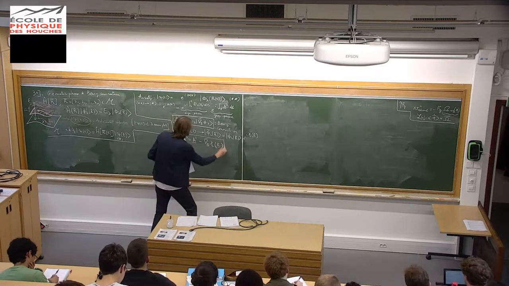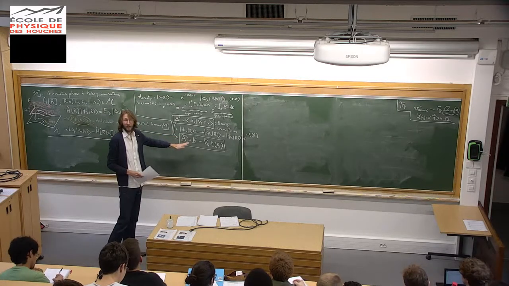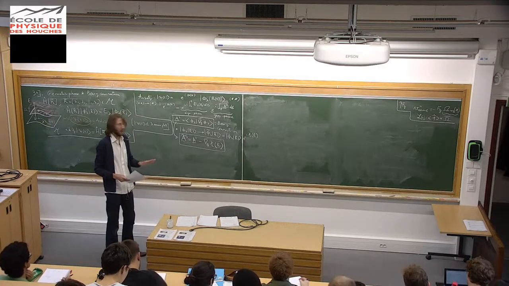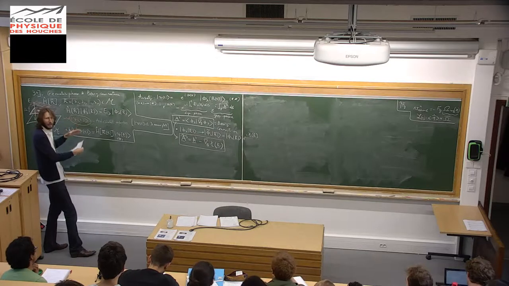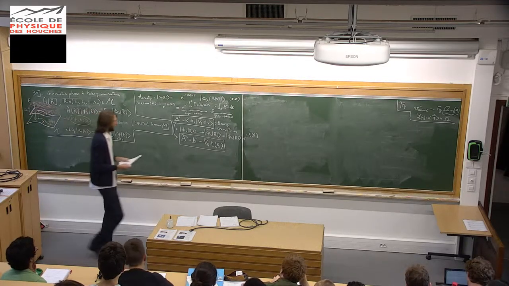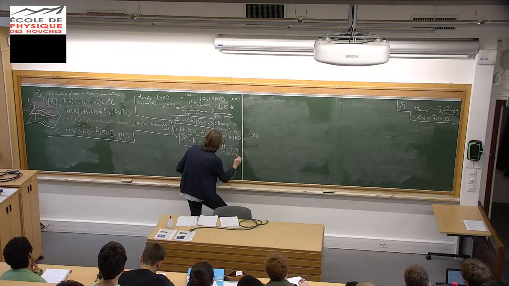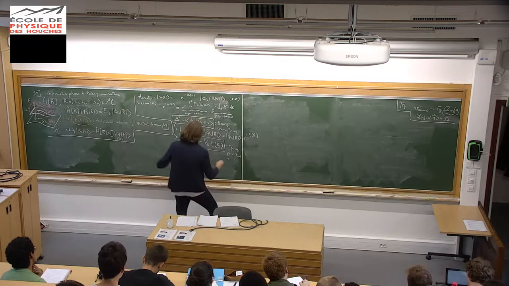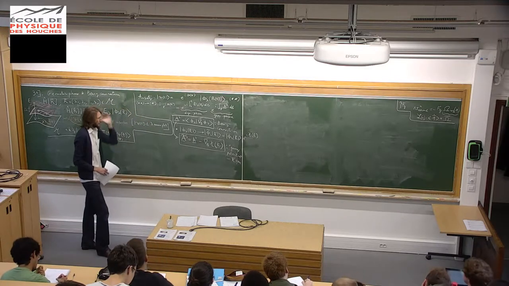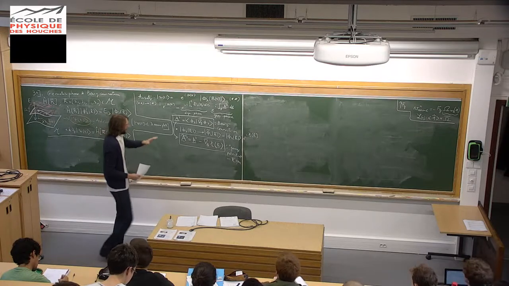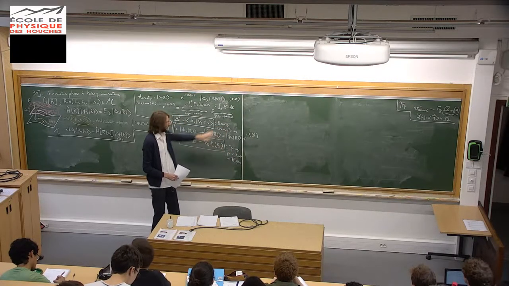So what you see here, that's the important thing to realize, it has nothing to do with these bars being on top or below, is that this Berry connection actually transforms like a gauge potential, exactly like the gauge potential of electromagnetism. Here, this is not the gauge potential of electromagnetism. This is a vector which arises in this context of adiabatic motion in a given band defined over some parameter space. So this is like a gauge potential in R space. Right? So we recover this idea that we already discussed in the context of the monopoles and the Aharonov-Bohm effect, that there is a one-to-one correspondence between gauge fields, gauge potentials, and connections defined on a fiber bundle.